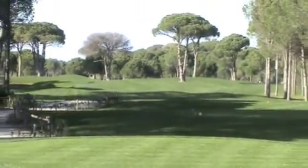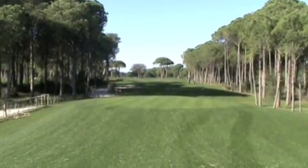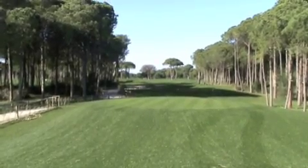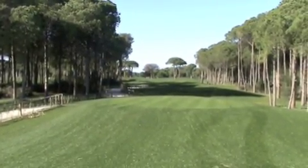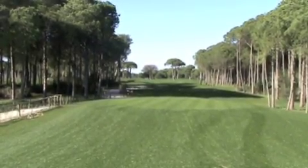This is the first tee here. It's actually a pretty easy shot. Beyond these trees there, it opens up a lot. It's a dog leg left. If you miss right, it's just going to be a longer shot into the green. If you can draw it or hook it a little bit, then you can have just a little flip wedge into the green. So this is a pretty easy start — it's a good birdie chance.